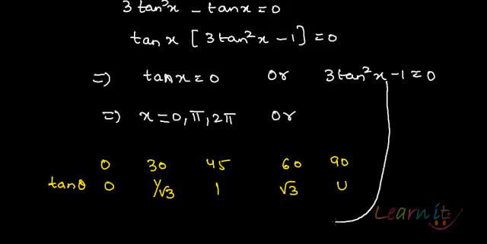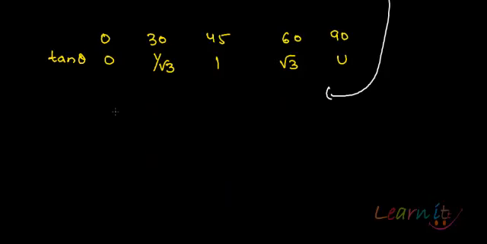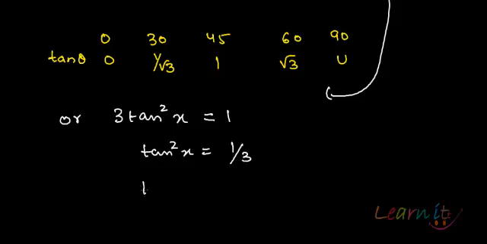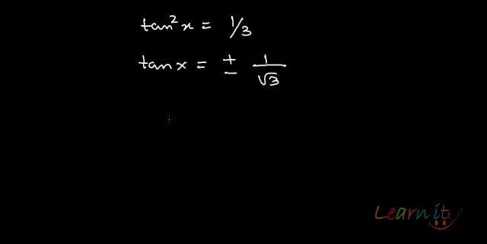let me just take this case separately, this is an OR statement happening. So thrice of tan square x equals 1. So tan square x equals 1 upon 3. So tan x will equal plus minus 1 upon root 3, taking root both sides. So basically that means tan x can equal 1 upon root 3, and tan x can equal minus 1 upon root 3.